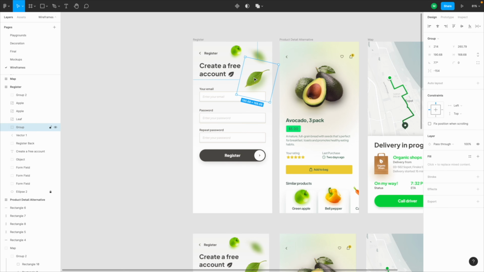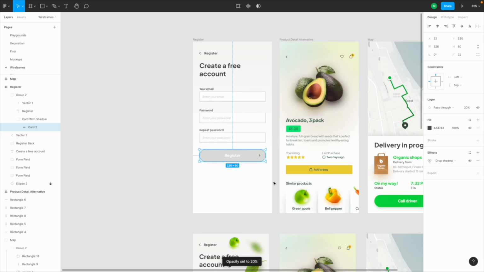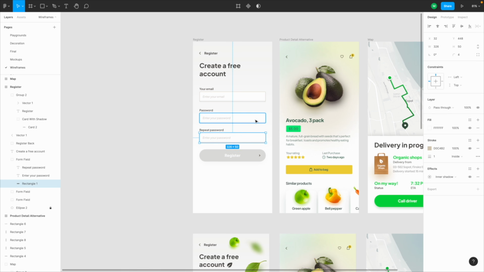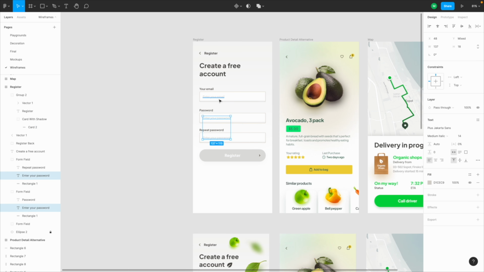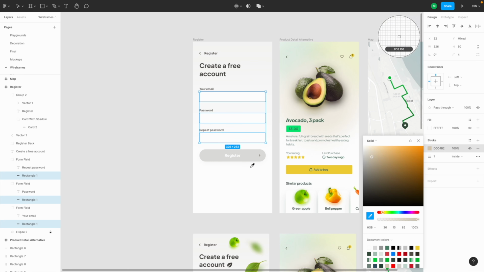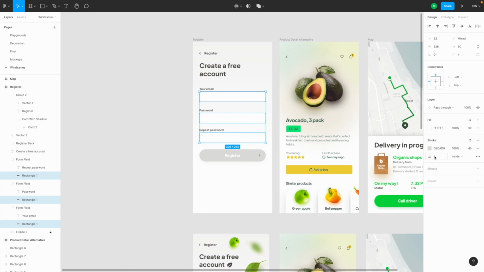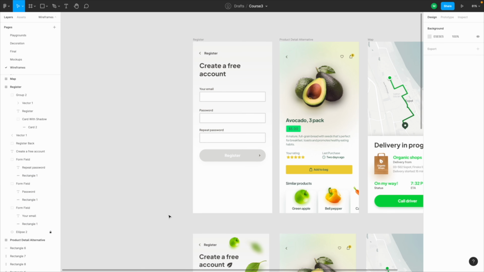Once you're done with that, zoom into one of the screens and start removing all the decorative images and all the shadows from them. This is the very first starting point. Also remove all the icons and all the extra elements like that circle here. Now let's decrease the opacity of the button here because we're gonna use that sort of gray here. And also you can remove the placeholder text because this is something that is not really necessary on the low fidelity stage. If you have any Aurora background or background color, remove it as well. Then simply use that same color as the outline of your form fields, but make them thicker, make them seem like you actually did them with a pencil.